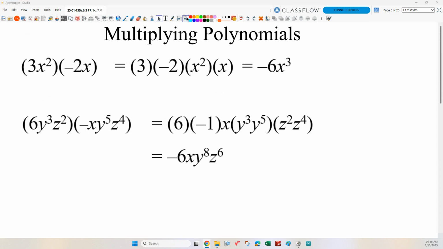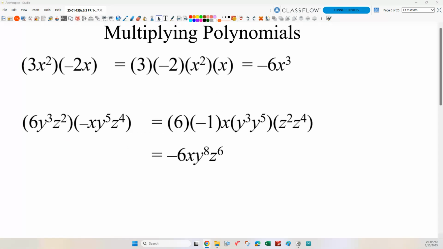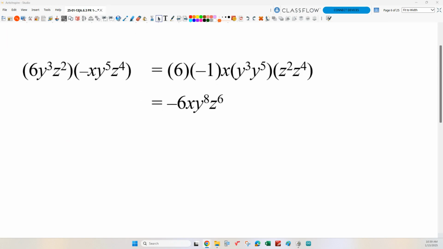Remind me real quick, property of exponents. Multiply like bases. What do we do to the exponents? We add the exponents. And what's the exponent for that one? 1. So x to the 2 times x to the 1 is x to the 1 plus 2, 3. Okay, what happens if we've got multiple kinds of variables? That's all right. We would just do the same thing. We're just going to put the numbers first. +6 times -1 gives us a -6. Then come the x's. Then come the y's. Then come the z's. Same exact approach.